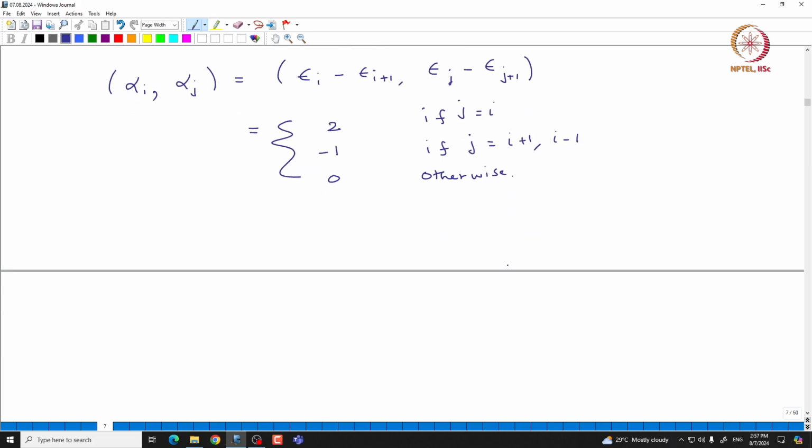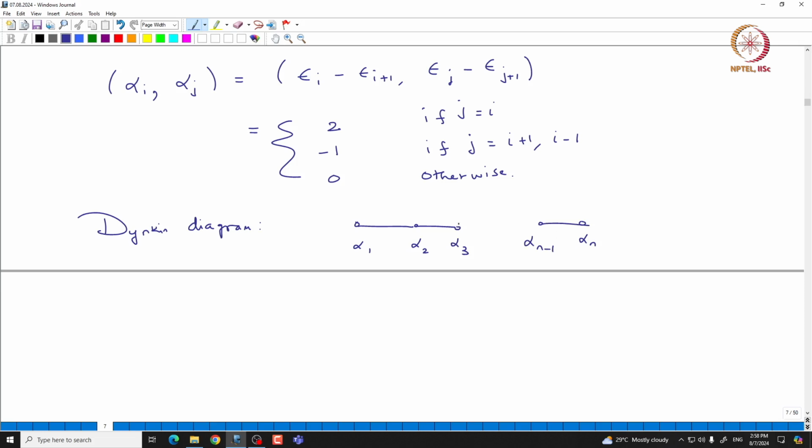So, one way to remember this is using the Dynkin diagram. If we take alpha 1 etcetera alpha n as vertices, and you put an edge between alpha i and alpha j if the inner product is minus 1, otherwise you do not put any edge, and there is no edge from alpha i to alpha i. In particular you can see that there is an edge between alpha 1 and alpha 2, alpha 2 and alpha 3, and so on, alpha n minus 1 to alpha n.